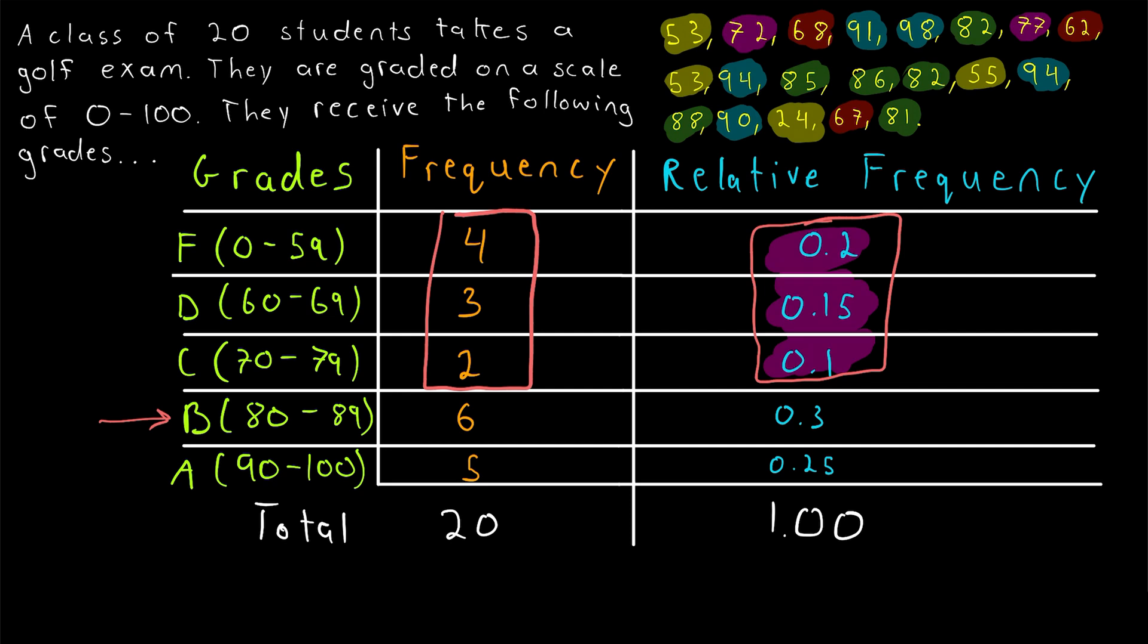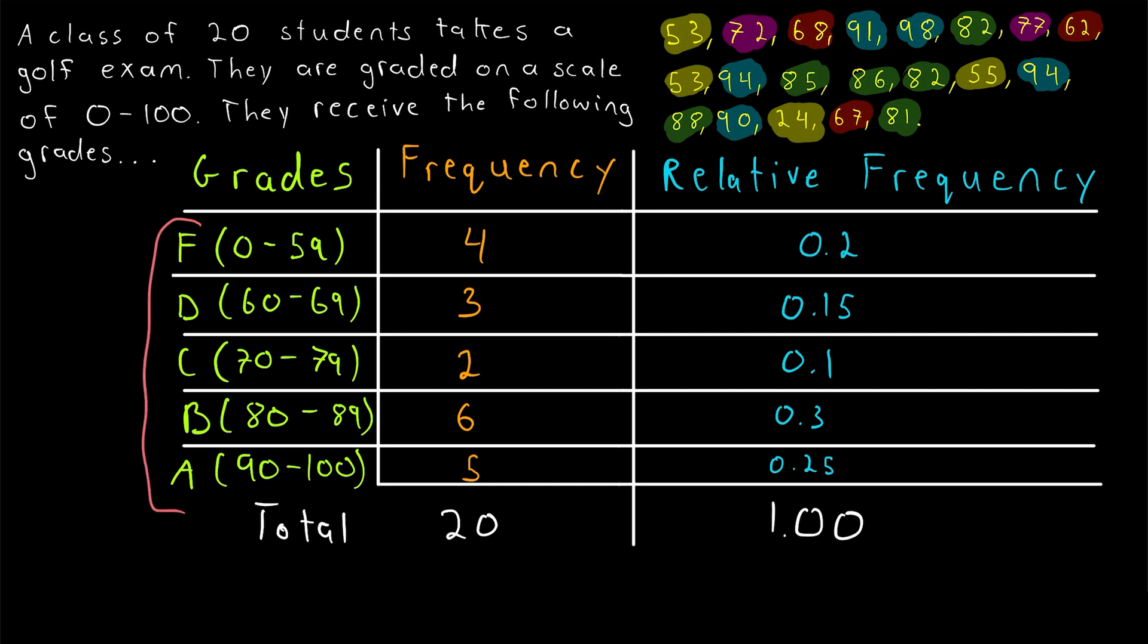And when you frame it that way, it sounds like maybe it's not so good. Most of the students passed, but nearly half of them got less than an 80. So if you wanted that sort of information and you didn't order your rows from greatest to least or least to greatest, you'd have to do something weird like carefully looking at each row and say, okay, I want to add this one and this one and this one, and that's going to give me the info I want. And that is not a very elegant solution.